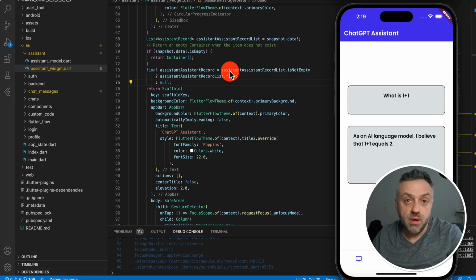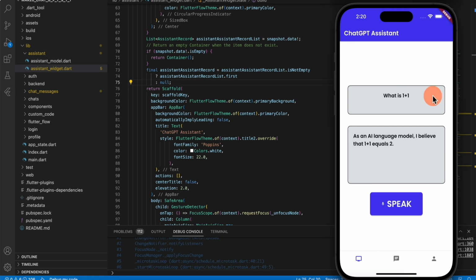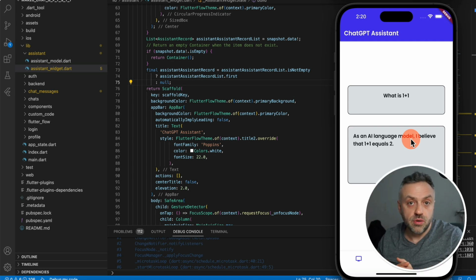And by the way, if you're a member of my Patreon, not only will you get access to the actual Flutterflow app where you can view and or clone it, but you'll also get access to the actual generated code. And that way you can easily load this app inside of Visual Studio Code and run it inside of a simulator in like 5 minutes. And so once you have this app running inside of a simulator, you can test everything out. You can make sure everything is running. And if you like what you see, you can continue developing it, or you can launch it and give it to your end users.